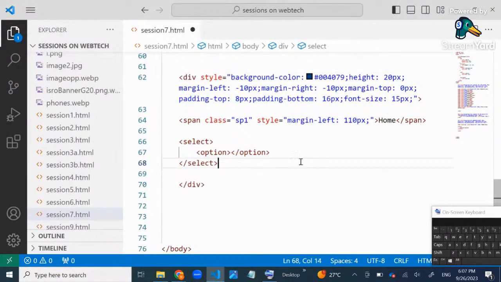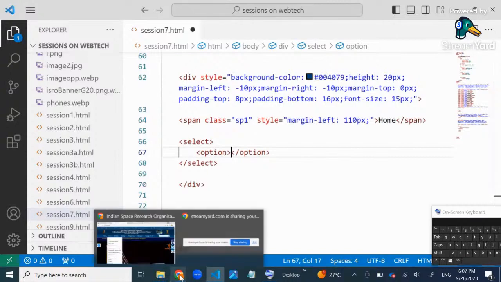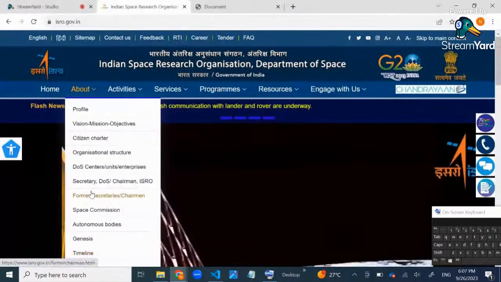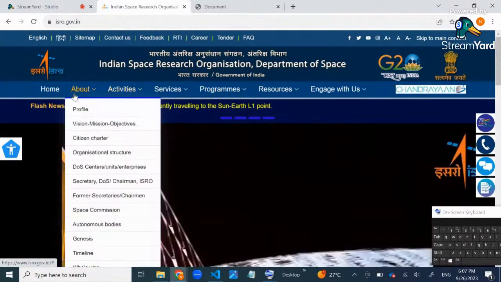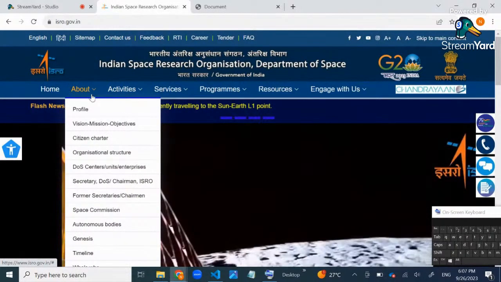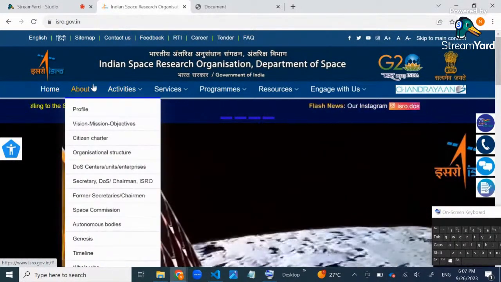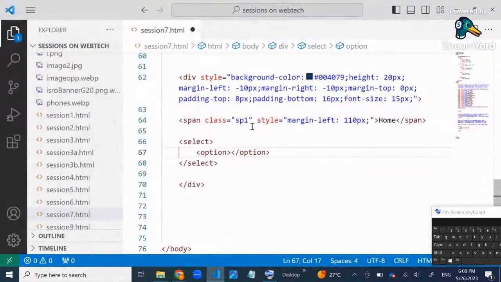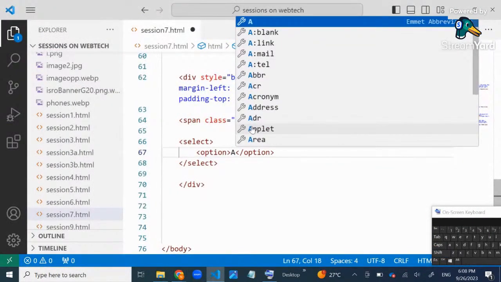Multiple options you will get by including those inside this option tag. Before that, the first thing that should be visible on the about button is about. So here I will say about itself.